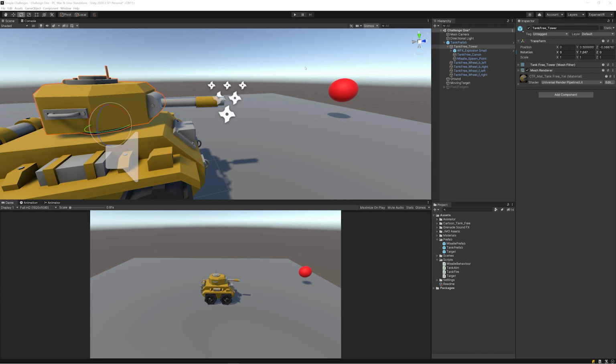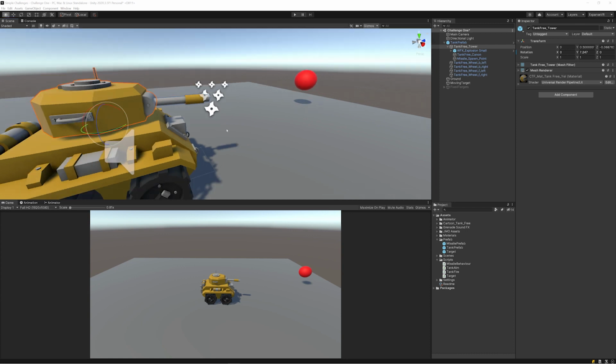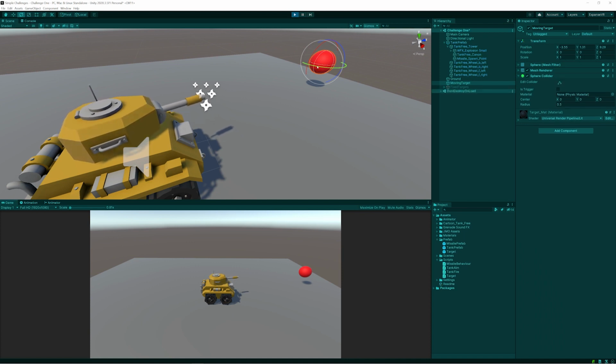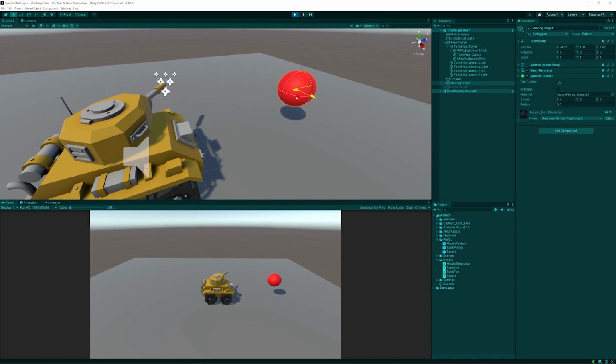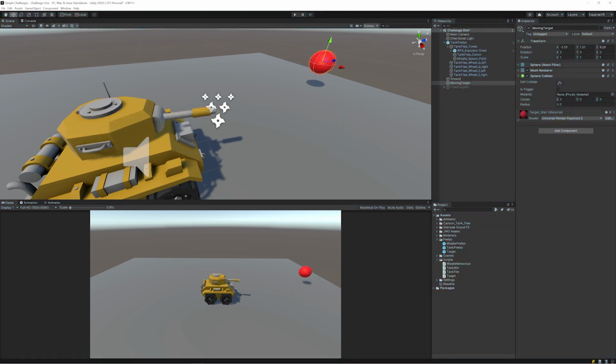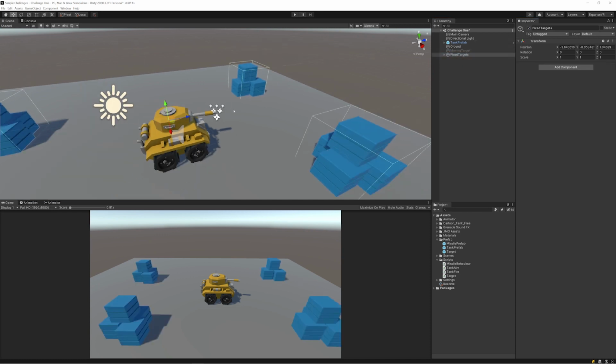As a third bonus task, at the moment, the way it's been set up is that we just automatically aim at this target here. If I just move and push play, now if I move it around, it's automatically going to just keep targeting this particular object. What I'd like you guys to do for the third option, the bonus one, is have it so we actually have some targets.